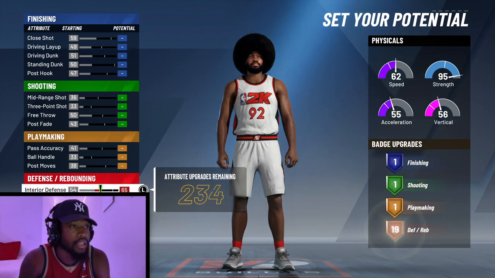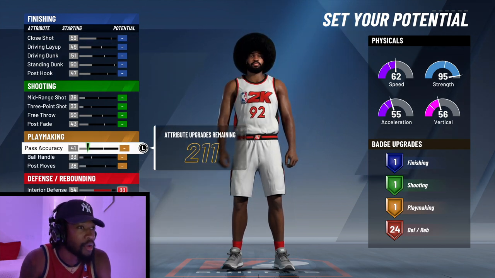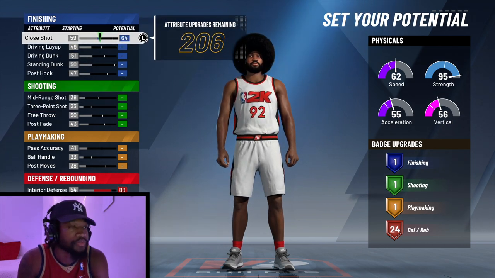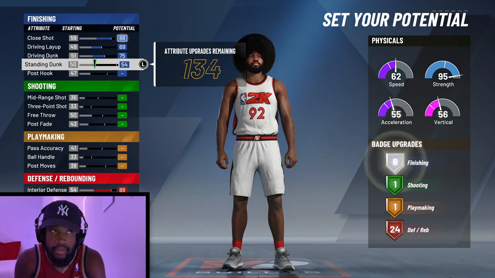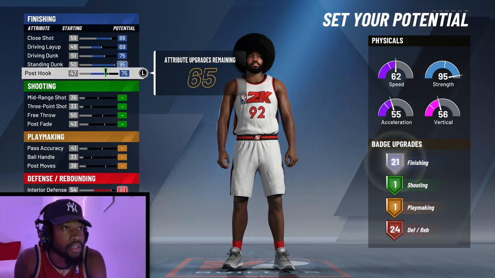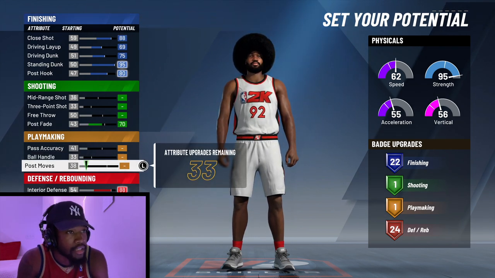Perimeter defense, interior defense. Looking at that playmaking, man. On my post, I'm going to put my post stuff up. I'm worried about that finishing stuff. Close shot, driving layup, of course. Driving dunk, standing dunk. Post hook. Look at that standing dunk, 95. Post hook, 80. Post fade. Try to get it to 70.